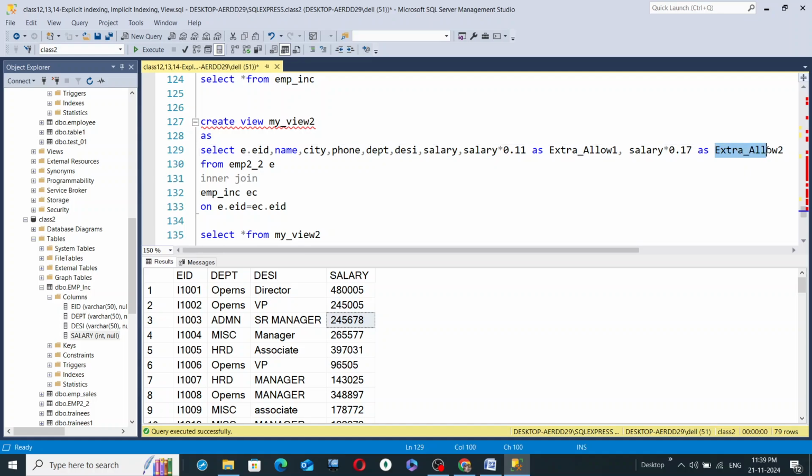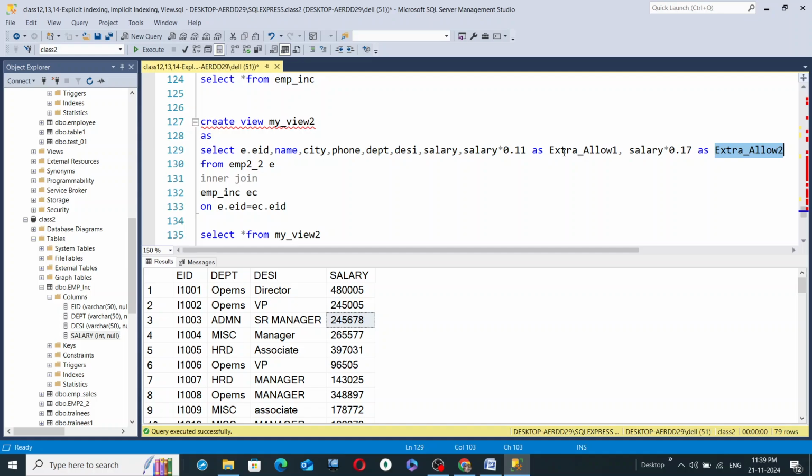These two are known as your calculated fields. Extra_allow1 does not exist in either of the tables, and extra_allow2 does not exist in either of the tables either.